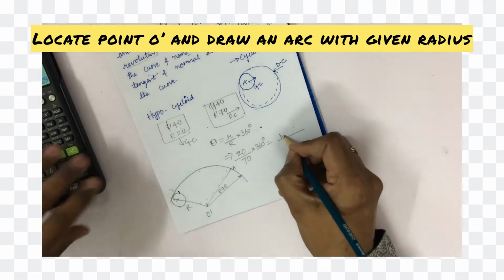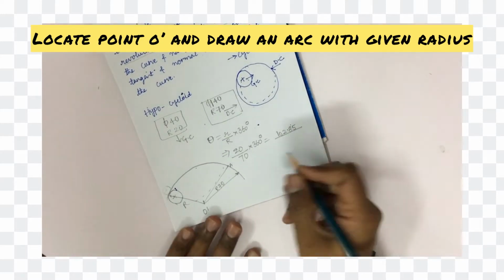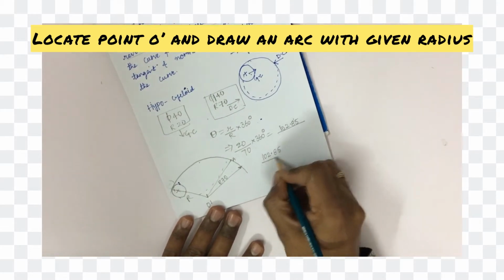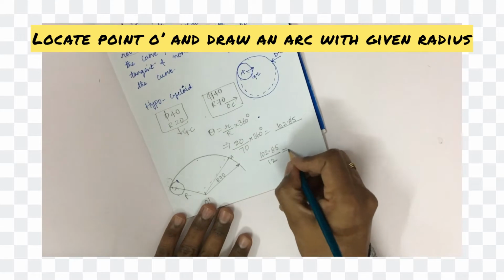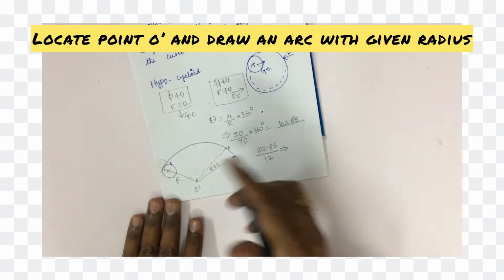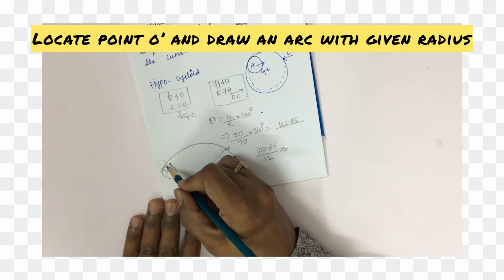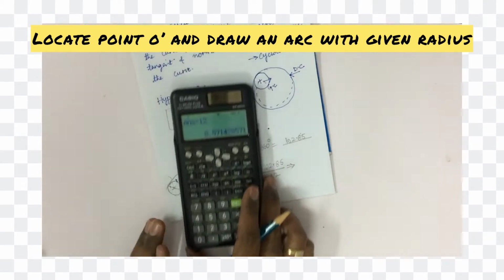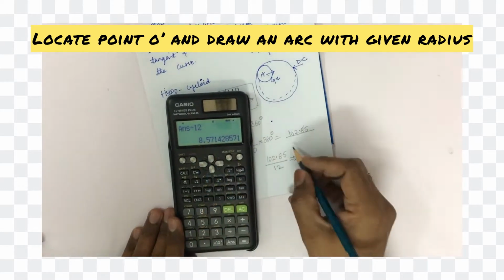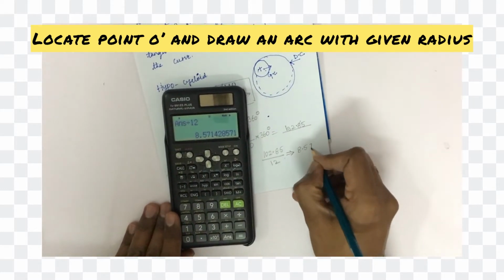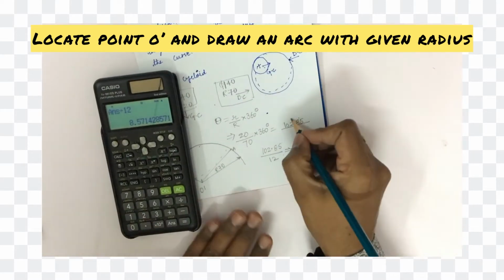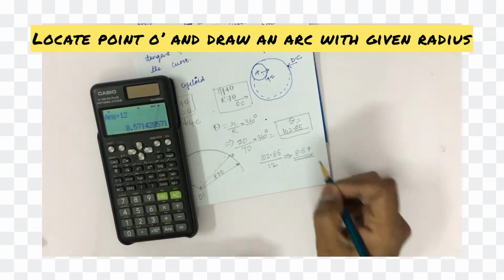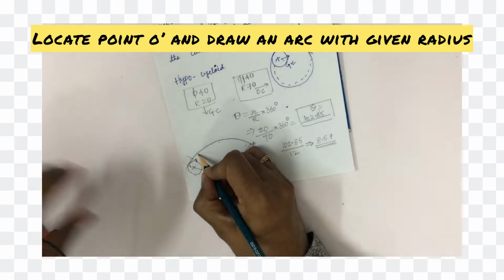102.85, and please calculate all of this in the beginning. We are also supposed to work out 102.85 divided by 12, which is also very important for all of us. Why? Because we are supposed to divide the circle as well as divide the R. Upon calculation, 102.85 divided by 12 comes out to be 8.57, dear students. So theta is nothing but 102.85, and 8.57 is the arc distance.